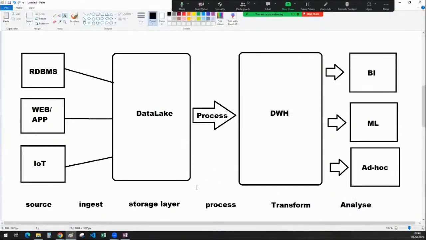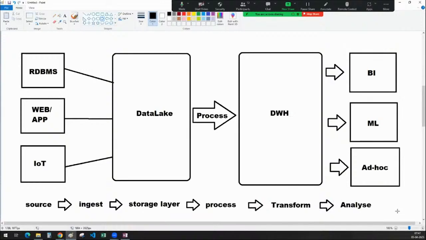Analysis. So this is what I am calling, you know, guys, this is what is meant by a data life cycle. In a data life cycle, you get the data from a source, you do the ingestion into a storage layer, and you do processing on top of it to clean or prepare the data. You do some transformations, and you analyze the data to improve your business. So this is what is called a data life cycle.